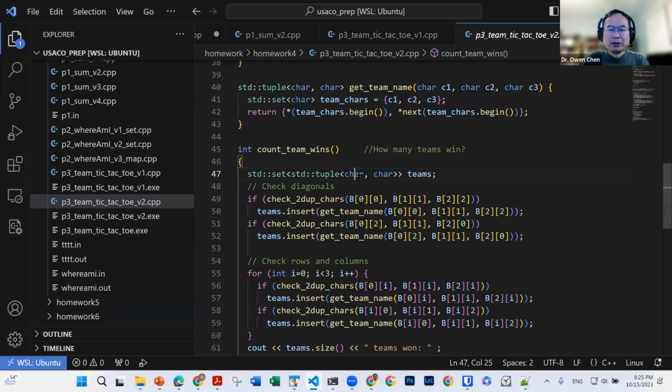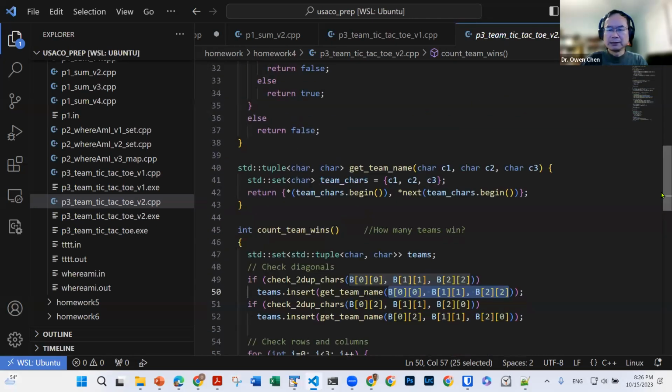So we don't know which two characters make up the team. We go ahead and get those three characters, and then get the team name. It is trying to find which of those three is the duplicate.